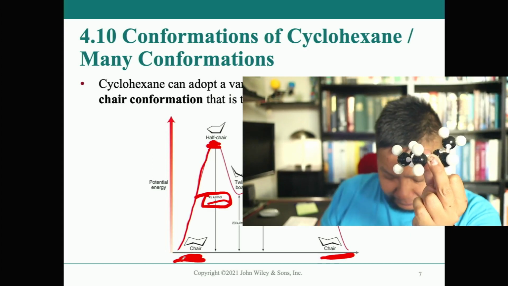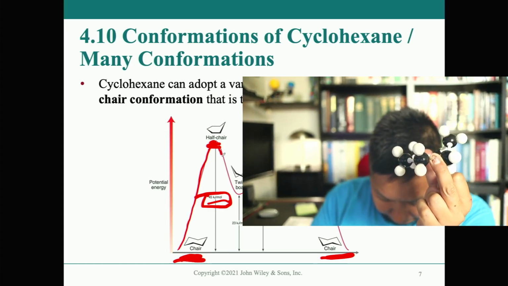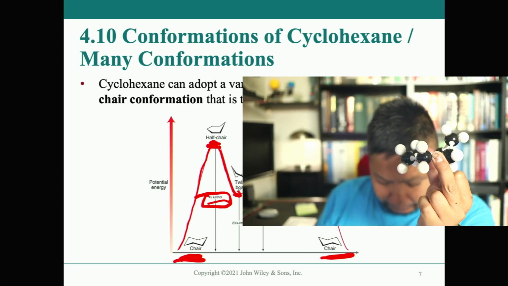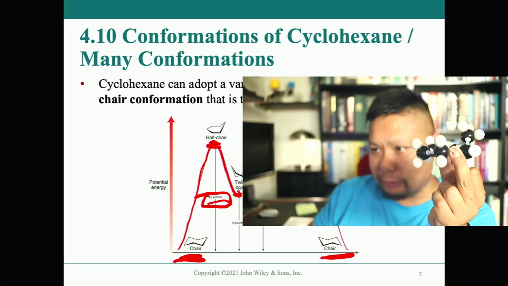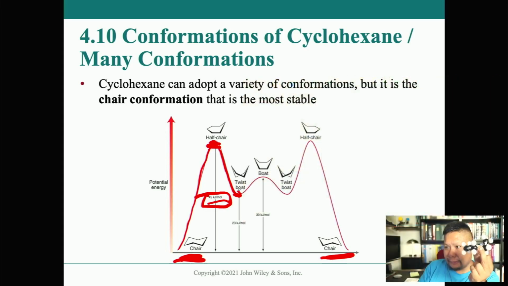So the other thing that can happen is you can go back down a little bit here to where you're only 23 kilojoules per mole, oops, let me move back to that. You're only 23 kilojoules per mole higher than the chair conformation, and that's called the twisted boat. And a twisted boat is when this chair goes up a little higher than that and starts to twist like this, right? So now it doesn't look symmetrical anymore. It now looks twisted like this, okay? And that's a little bit lower, right?